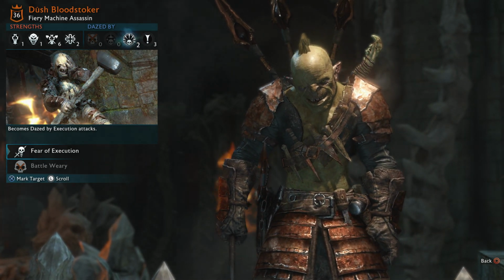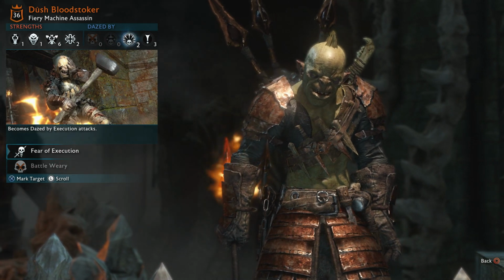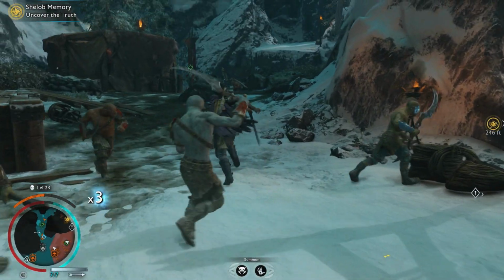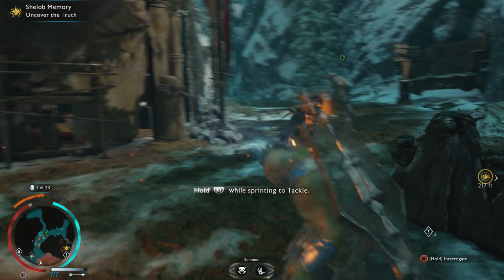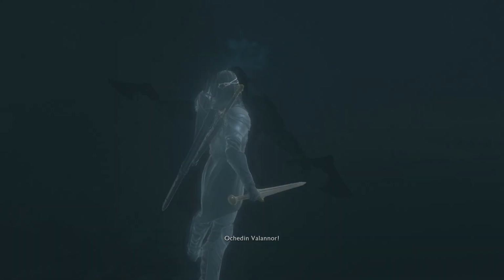Hey, it's Douche! He's a level 36 assassin, with fear of execution. Well, that shouldn't be too bad. Hit him from the side. Oh, well, didn't mean to do that. I meant to get that worm. Get over here.